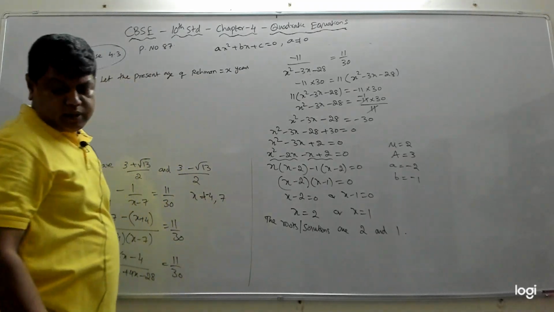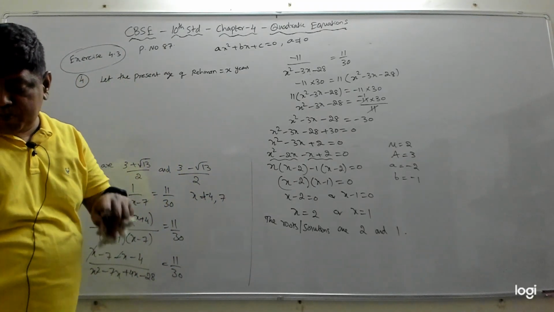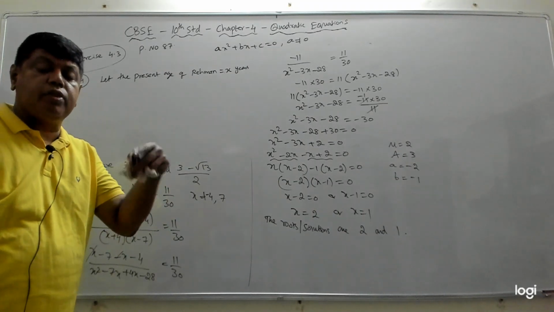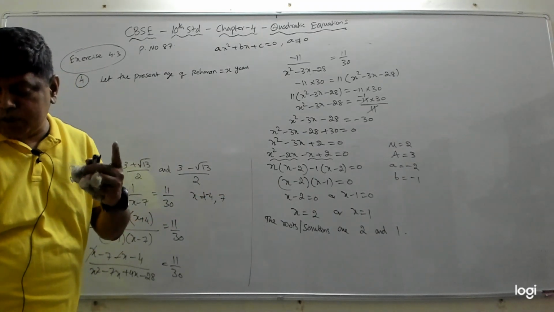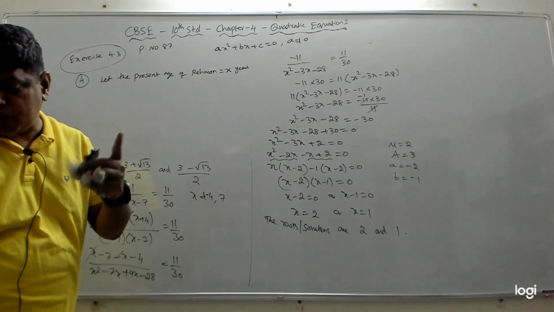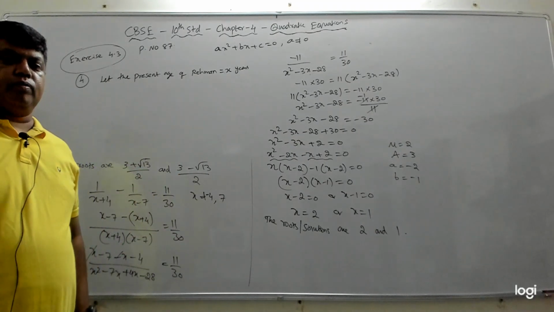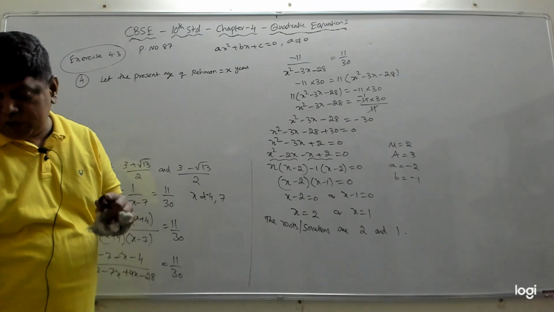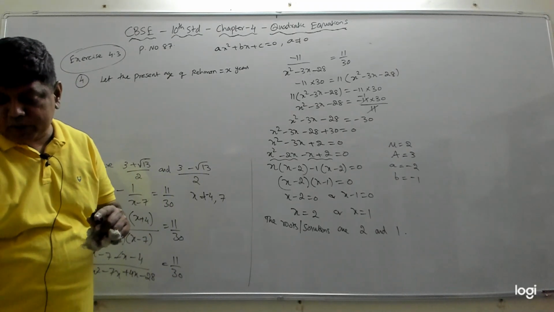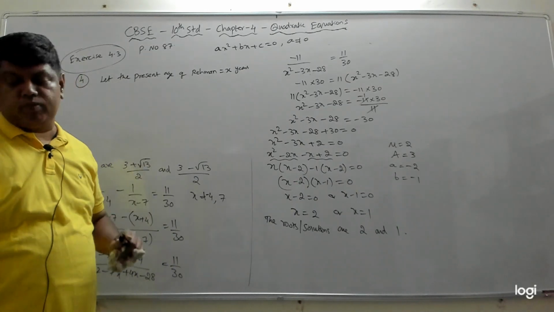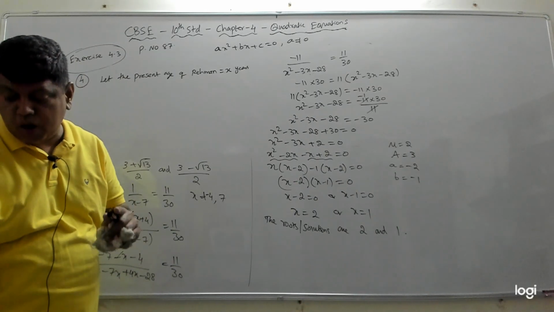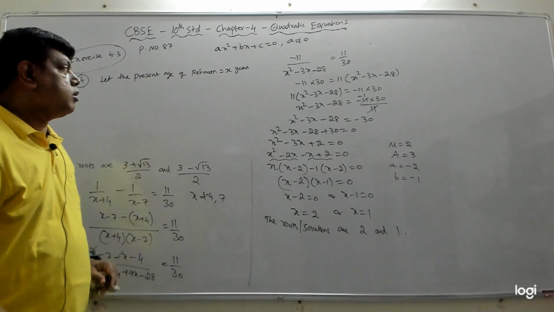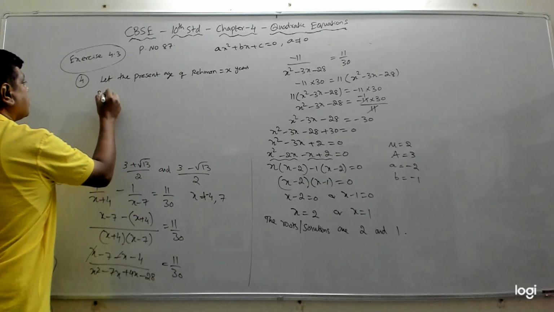What the question says is the sum of the reciprocal. If they say sum of the reciprocal, then we should take the reciprocal and then do the sum. Sum of the reciprocal of Rahman's ages 3 years ago and 5 years from now. Which means we have to find what was the age of Rahman 3 years ago. We should find what was his age 3 years ago.